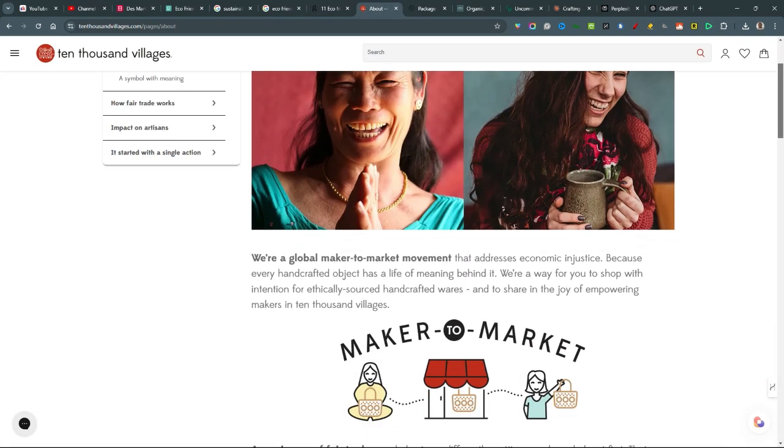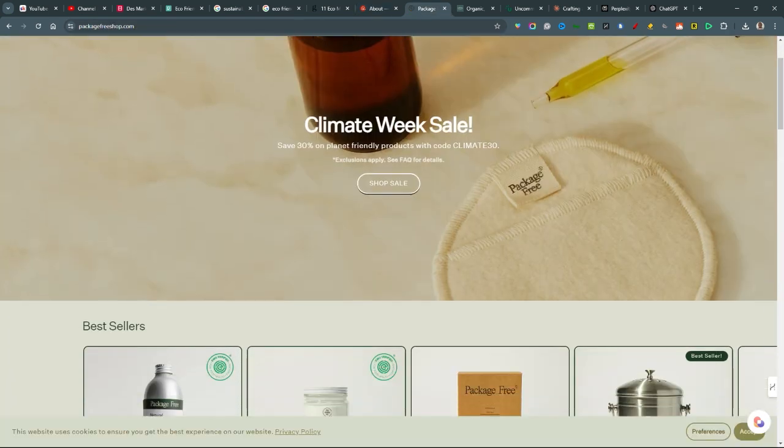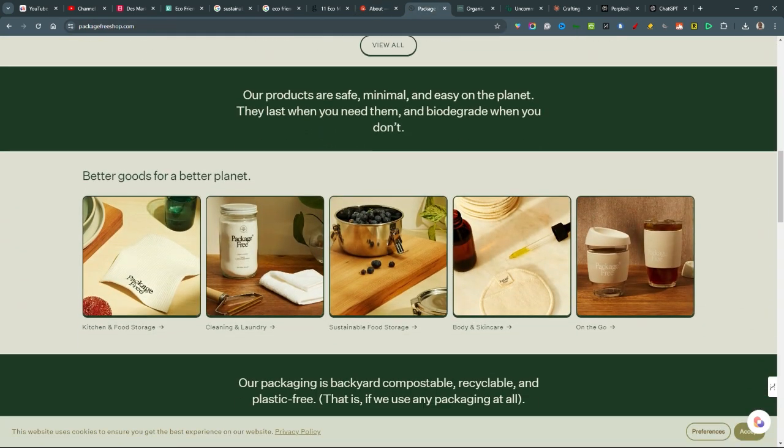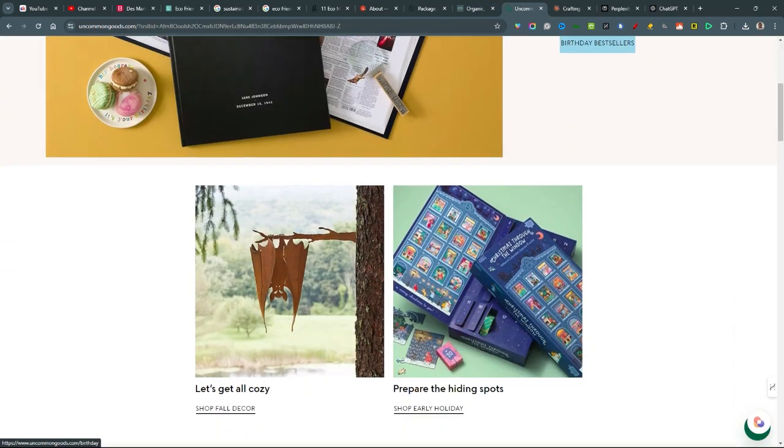And there you have it guys, a sustainability page isn't just a nice to have, it's a powerful tool to attract conscious customers and boost your sales. Start small, be authentic, and see your sales soar.